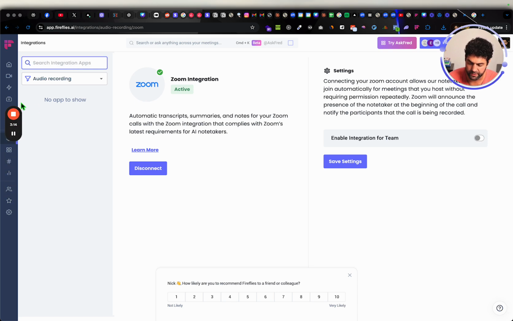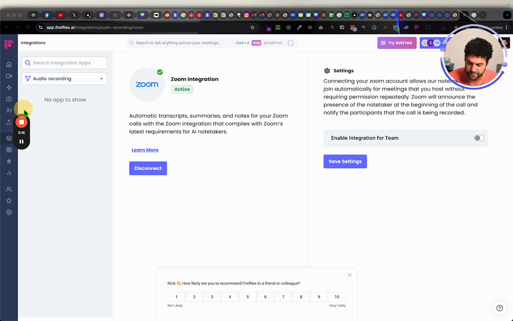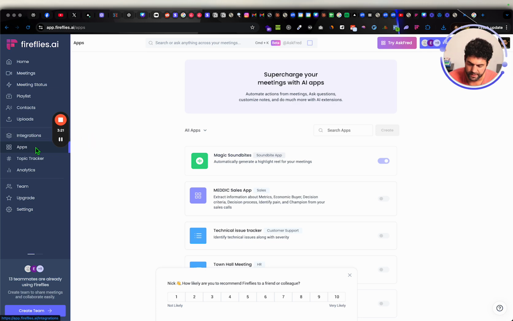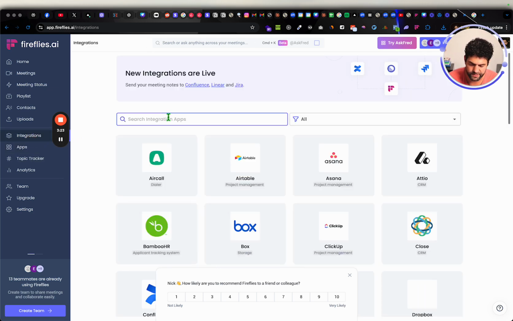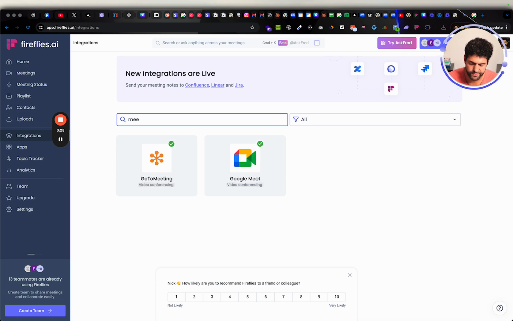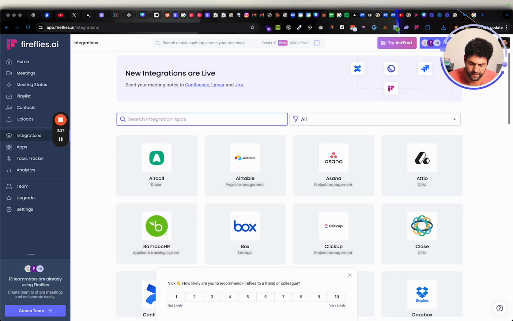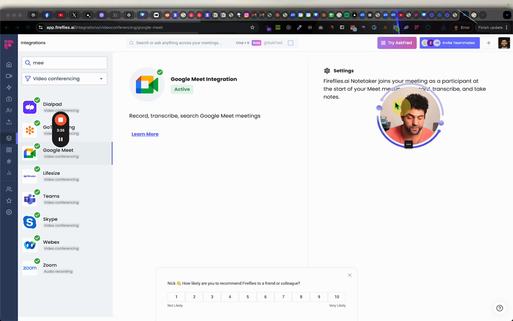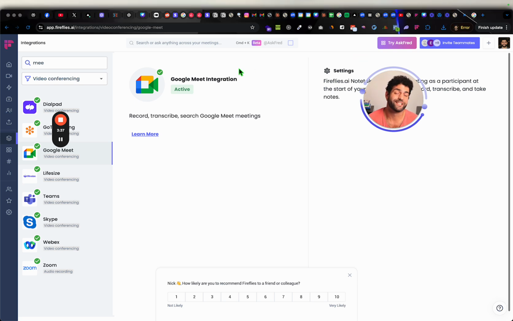The other nifty thing you can do is coming over here, going back to the apps and integrations. I can actually do Google Meet, and you can plug it into this one too. So come over here. There's going to be a connect button. Make sure it's connected to Google Meet. Make sure it's connected to Zoom, and those should cover your big bases.